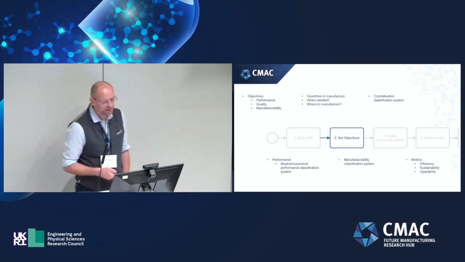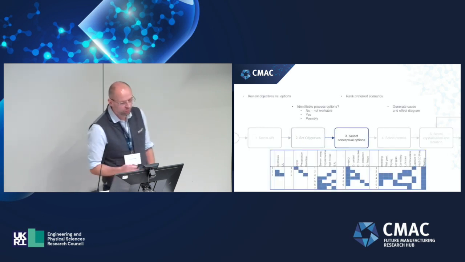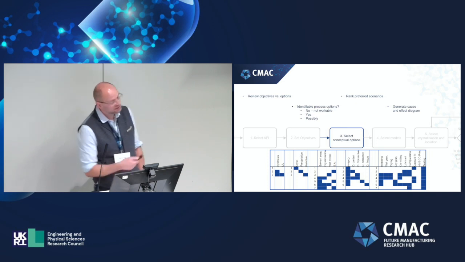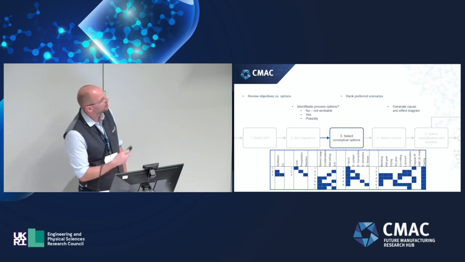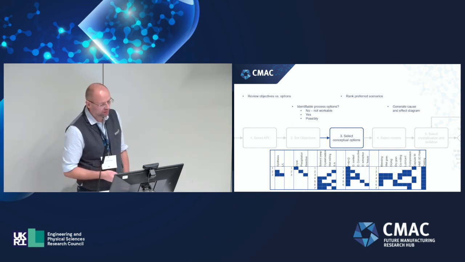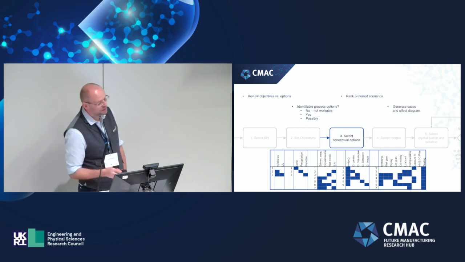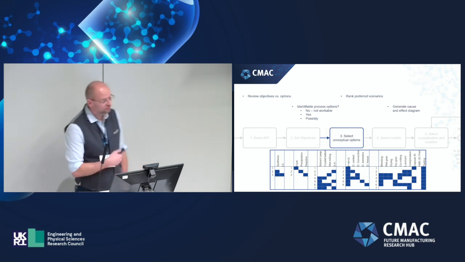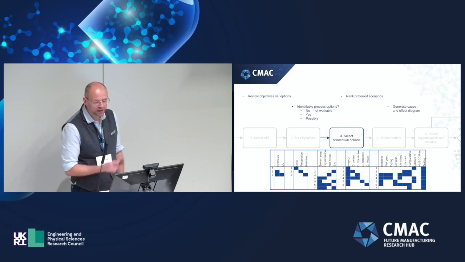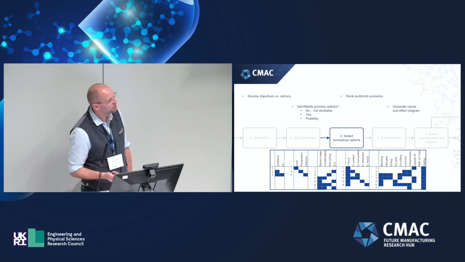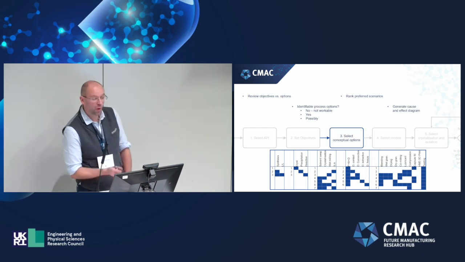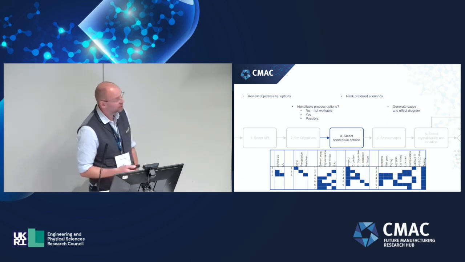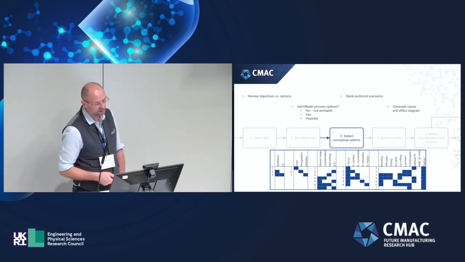So with that initial information and the objectives we set, we start to look at what process configurations we might have. So you can see here, for example: synthesis, workup, particle engineering, isolation, granulation, secondary process, etc. Each of those blue boxes represents a possible manufacturing route. So we can put together these conceptual flow diagrams, conceptual process routes, and rank them in terms of: this one looks feasible, this might achieve what we're looking for, or this one might not give the purity we're looking for, or we don't have the equipment for this one, so we're going to avoid that one. So we can produce lots of these different configurations of the manufacturing chain.